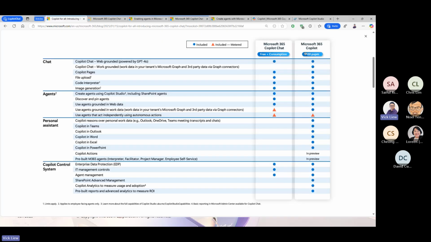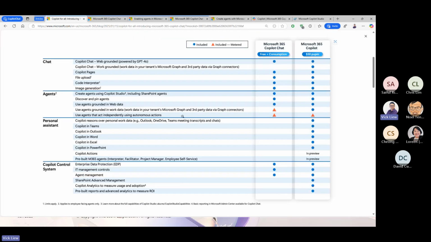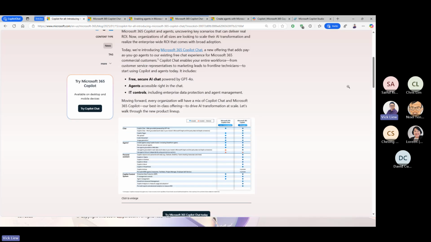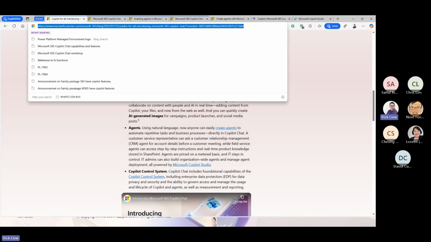But if you didn't subscribe for this, you will have this free plus consumption model. It's not entirely free for the second part, but the first part, chat, is free. For this one, you see this red one is the consumption model. You need a bit of checking on how you charge and so on. So that is what was announced on 15 January. Let me minimize. There's a lot more here you can read yourself. I can throw the link in the chat so you understand.